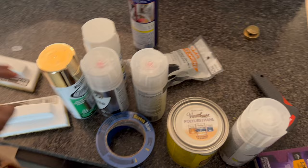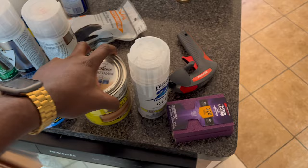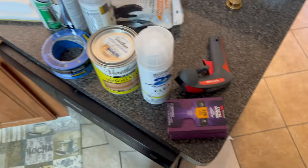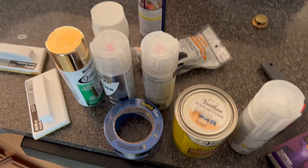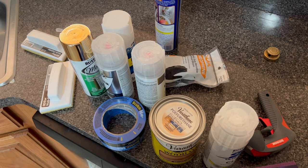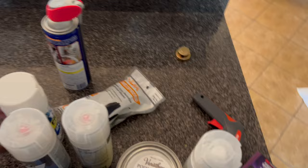Now to the next phase. I'm going to show you the process for that. I'm going to sand it down first with the 120 fine grain sandpaper. And then I'm going to use this to apply the coat on the outside. On the inside, I was really contemplating doing lacquer to protect it. But again, it's the inside of the drum. Seriously, the worst that's gonna happen is, you know what? Never mind. I might clear coat it just to be safe.